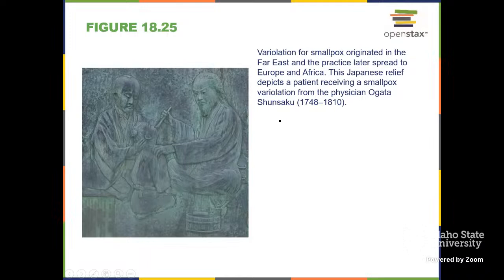Regardless, this was some of the first ideas of really being able to vaccinate, although we're not really thinking vaccination at this point, but variolation, like what we think of today as vaccination. You're getting a little bit of something to stimulate this response. And so this was something in the Far East, where we see it originating as we look at this woodcut showing some of this practice, but it ultimately was brought to Europe.